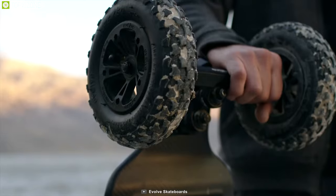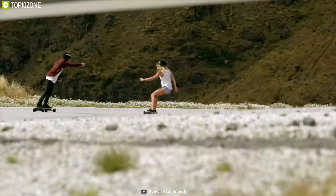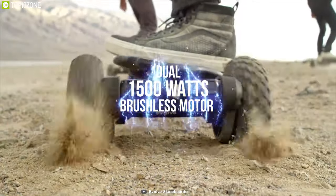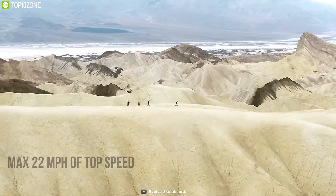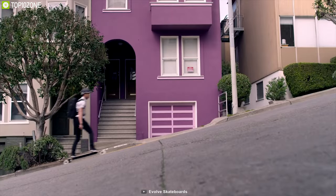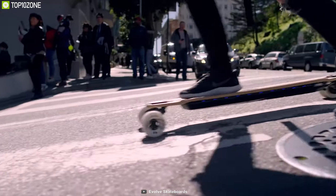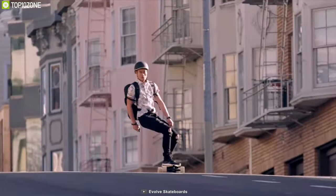Get yourself introduced to the Evolve Carbon GTR All-Terrain, the world's first carbon fiber electric skateboard that is well known for its supreme design, amazing performance, and build quality. With dual 1,500W brushless motors and 7-inch all-terrain pneumatic tires, the triple matte Black Beast can hit a maximum 22 miles per hour of top speed, making your off-road journey much faster and convenient. Handmade from 100% carbon fiber, the GTR deck beautifully conceals its electric system, and with the 14Ah battery, this skateboard can cover almost a 19-mile range, allowing you to turn any road or path into an endless wave of your dreams. Built with high-quality materials, this skateboard can carry up to 220 pounds of weight, enabling you to ride this board on any off-road terrain with ease.